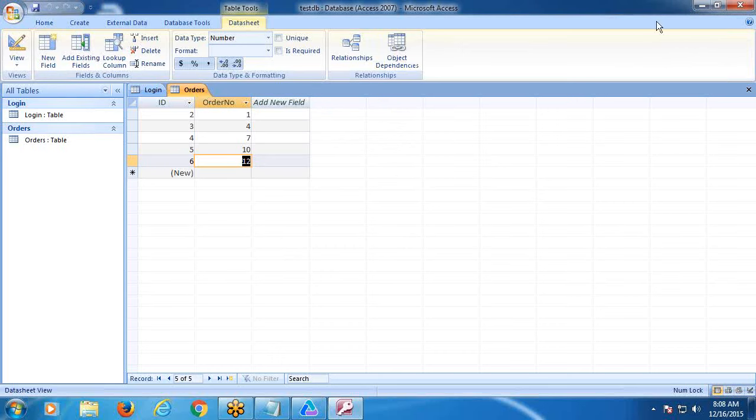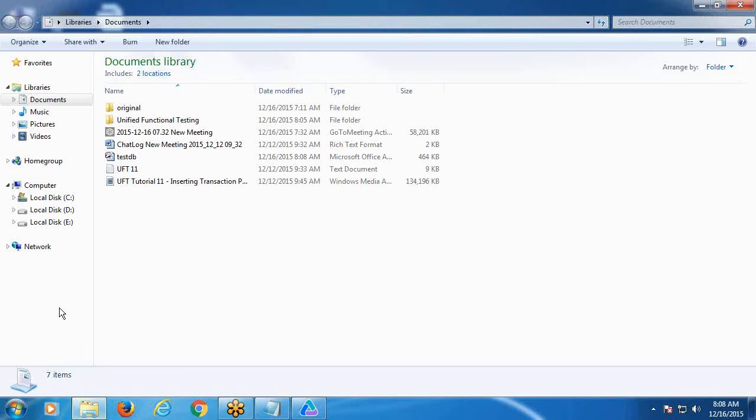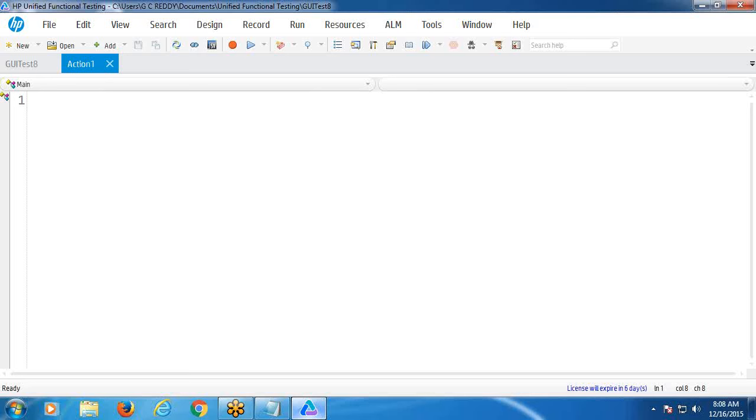Save the database. Close. This stored in documents, my documents, test DB. Okay. Next step, create DSN. Creating DSN also one time activity. Guide me, Dinesh. Create DSN for our test database.